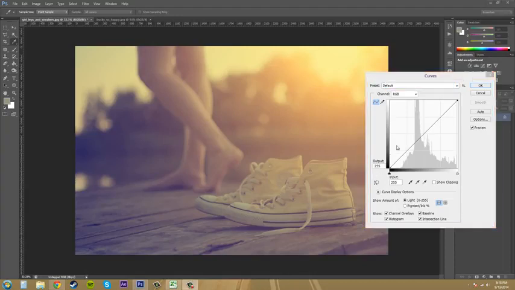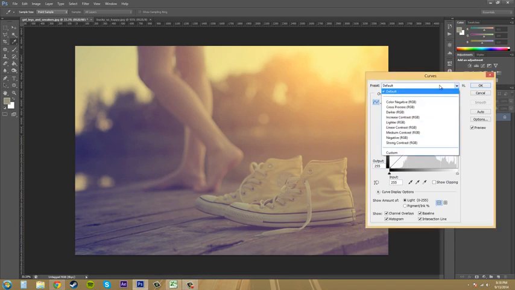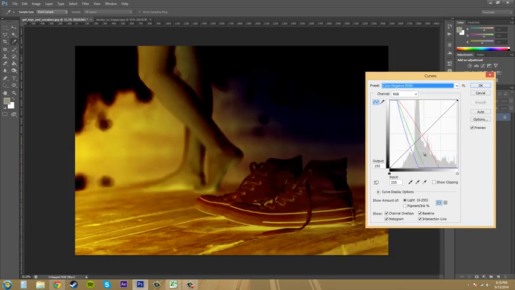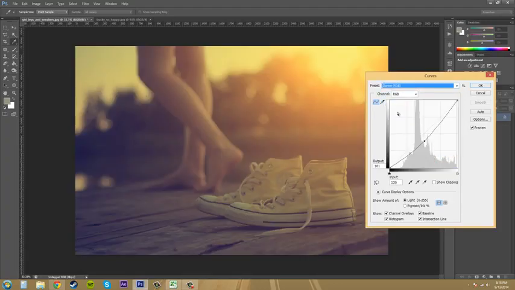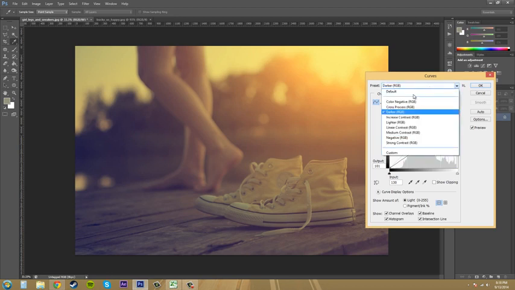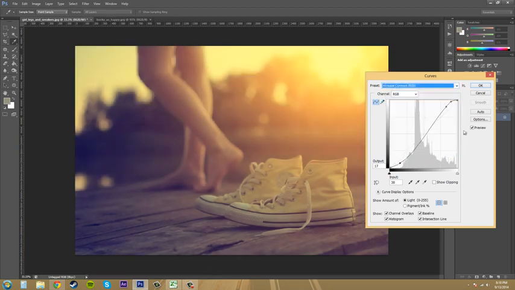Now we do have a set of presets in here that we can use, and you can see there are a few different ones for RGB here. If I click on Color Negative, it's going to create a negative effect, like if you're looking at a piece of film that hasn't been developed yet. That's what that did. We've got darker here, increased contrast, and remember how I was talking about the S-curve, so the contrast is increased.